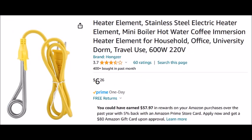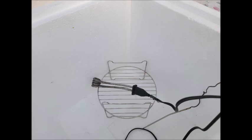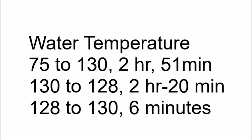Place them in your cooler along with the probe of your thermometer. I put the heater on this rack to keep it off the bottom. Then fill the cooler with water and turn them on. I sous vide at 130 degrees Fahrenheit. I'll use that to explain what you can expect.